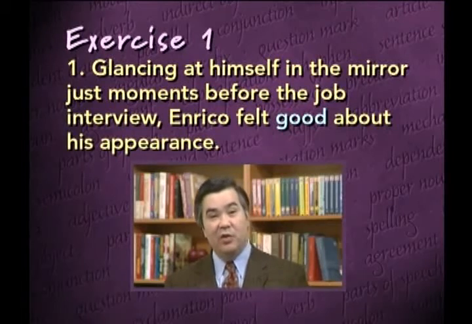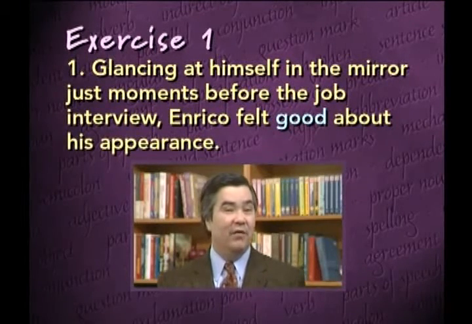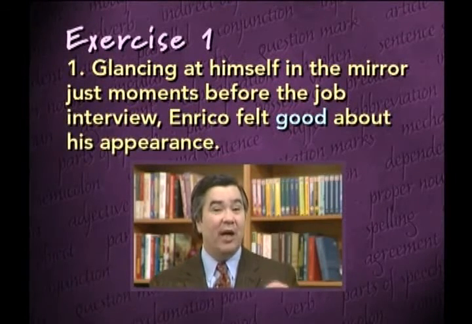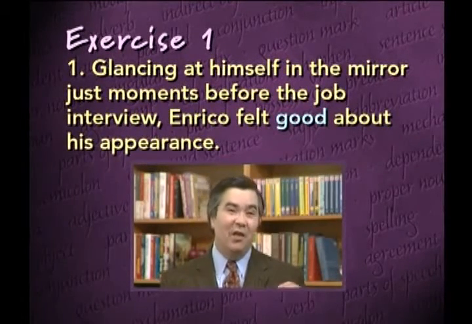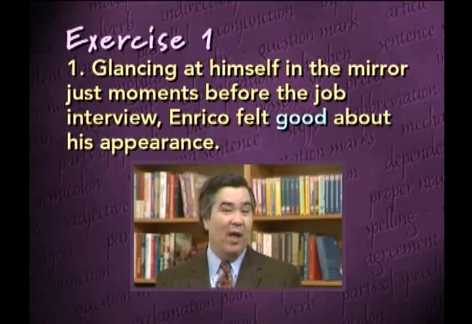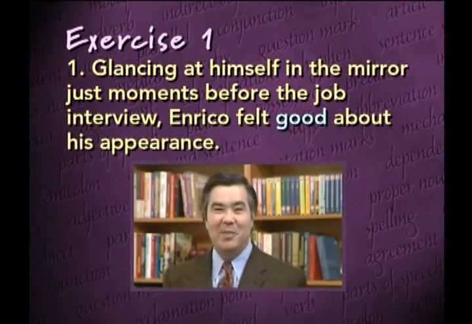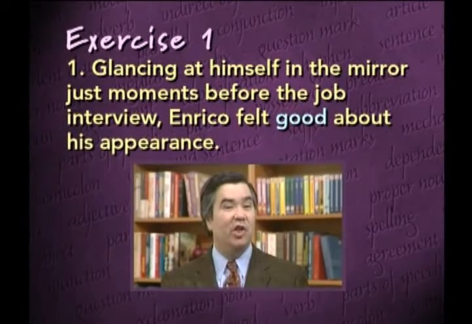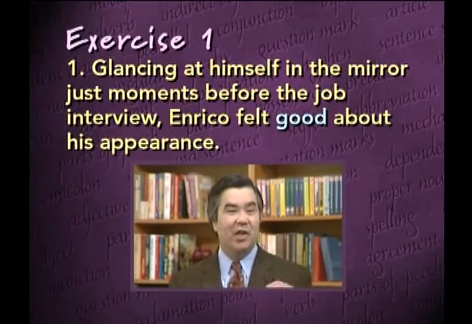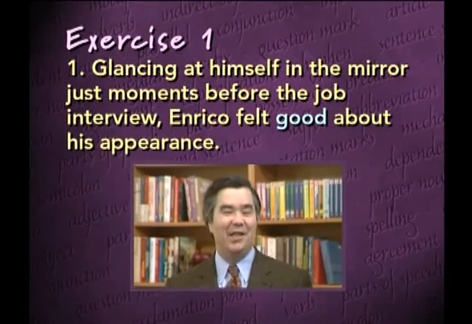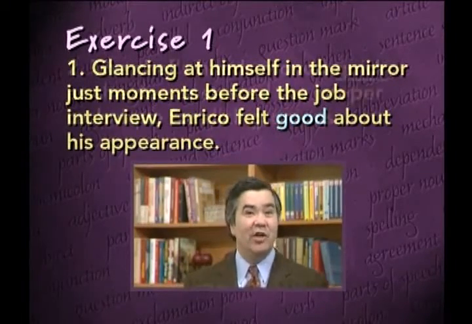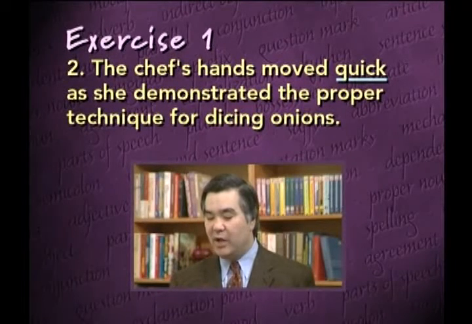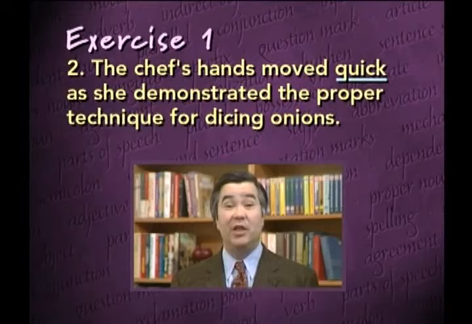If you want to use an adjective with the linking verb and your intention is to convey the meaning good, then you have to use the adjective good rather than the adjective well. Well can only be used as an adjective to mean healthy. So in this case, the modifier well should be changed to good, and that would make the sentence correct. As originally written, it's incorrect. Take a look at the next example. The chef's hands moved quick as she demonstrated the proper technique for dicing onions.